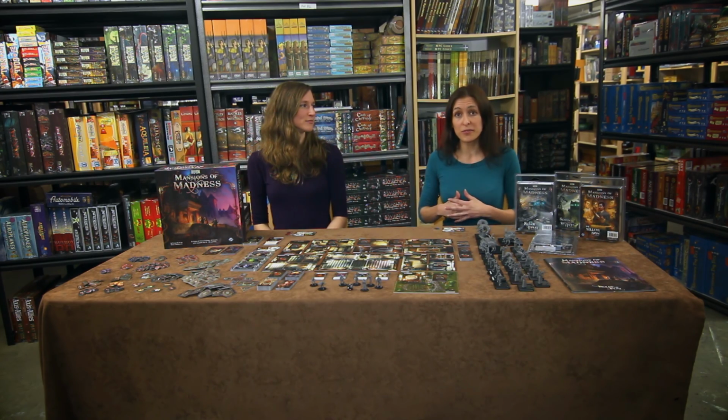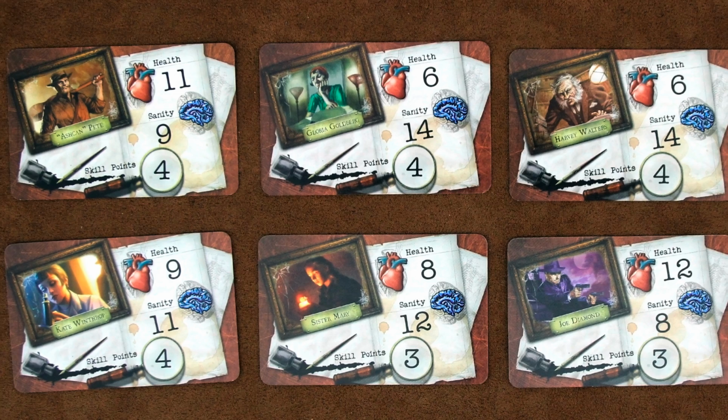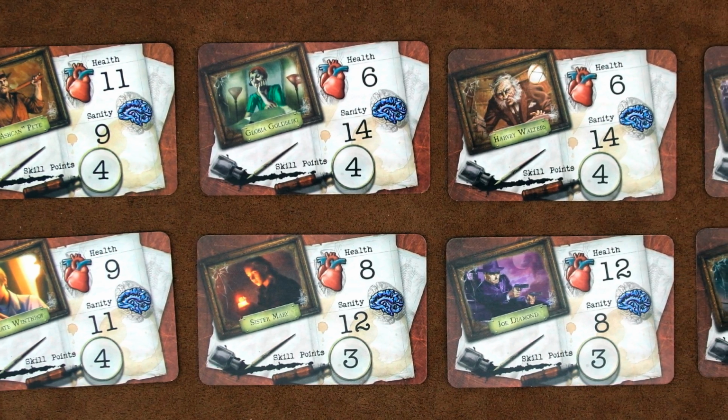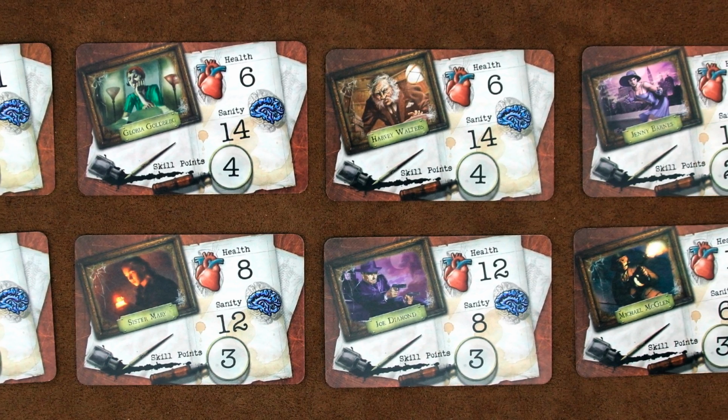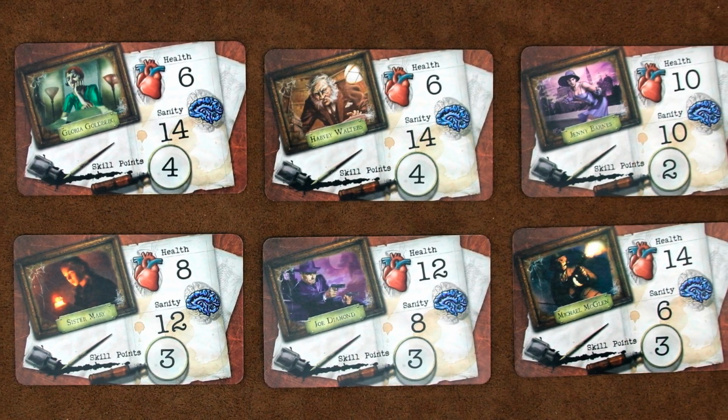If a monster or investigator takes damage equal to or greater than their health, then they die. A player can choose another investigator if their investigator dies, but only if it's a stage of the game before the final clue and objective have been revealed.